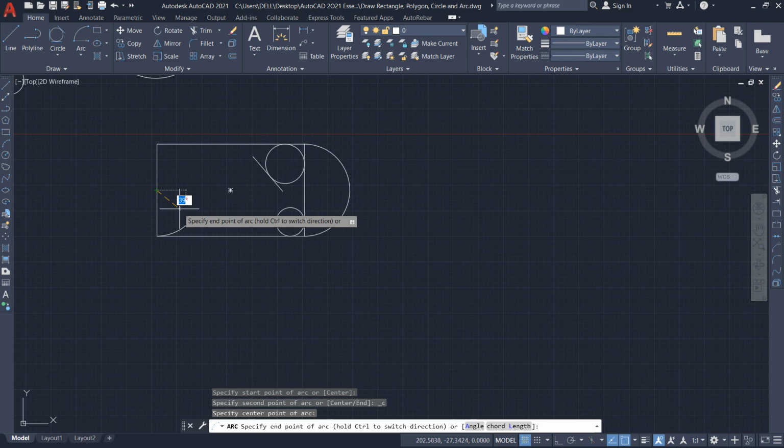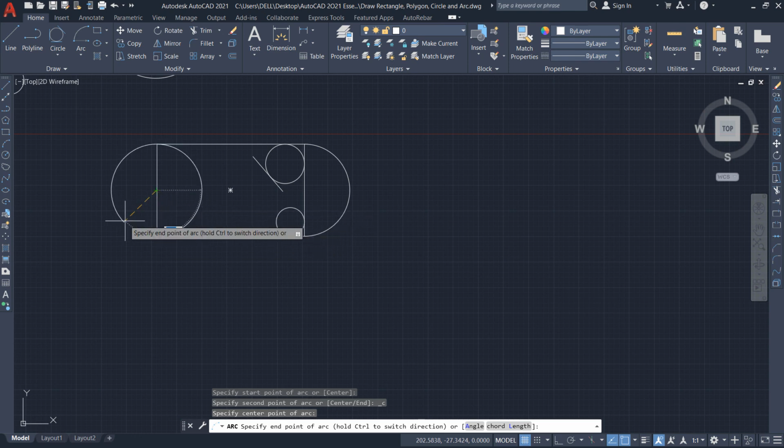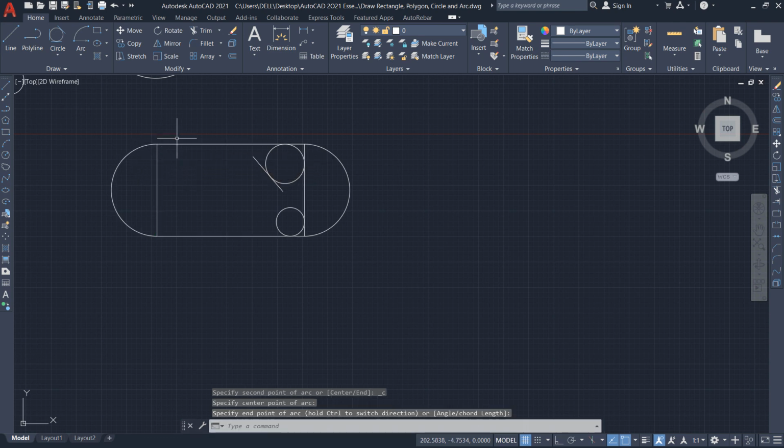Either I can draw the arc in this direction, or if I want to switch the start, let's start my arc from this side to this side. For that you can keep pressing the control button. Then automatically you can see this arc is starting from here. If I want to start in this direction, you have to just press the control button. Here you can draw the arc.